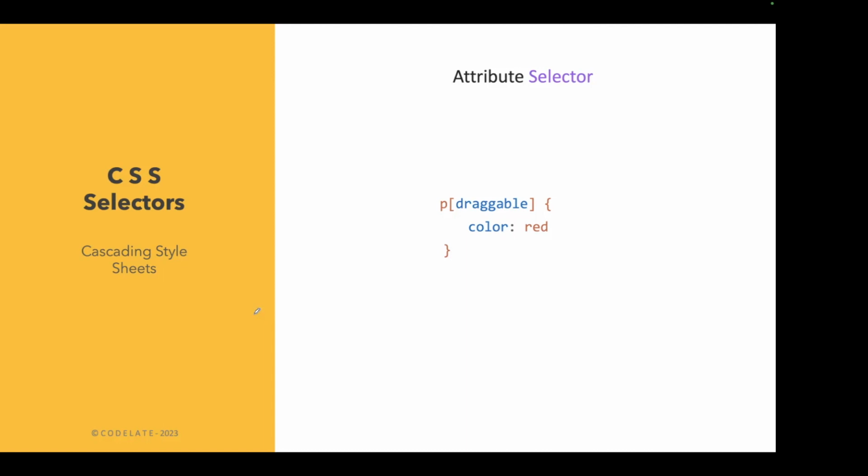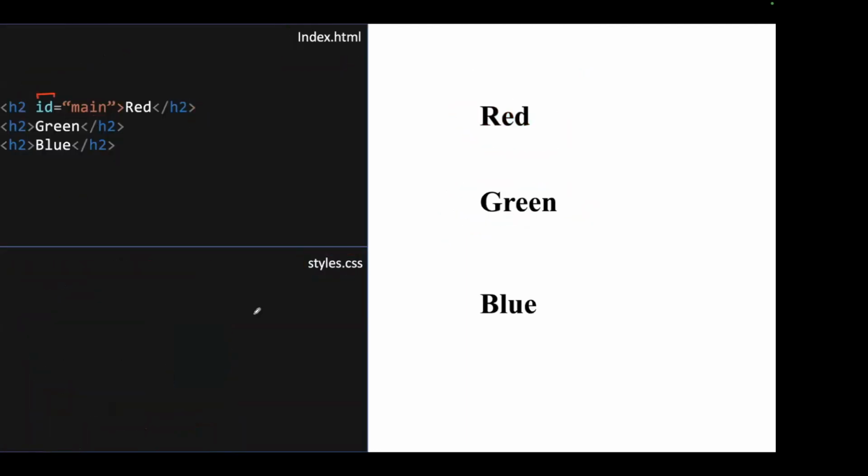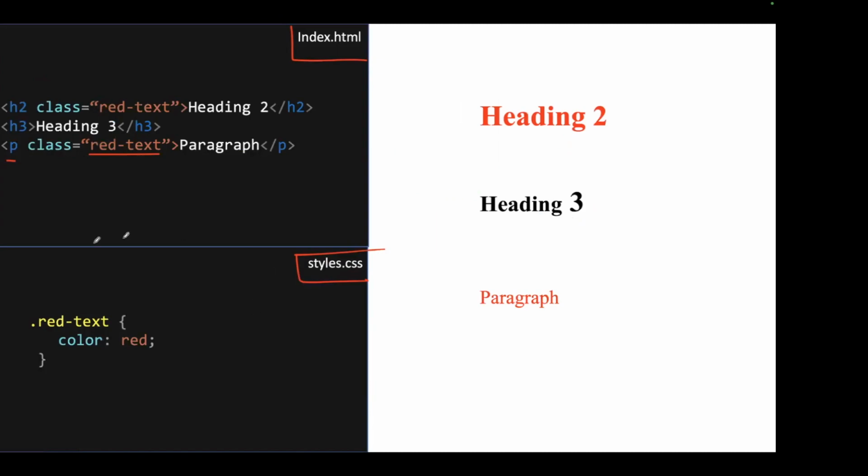Let's use the first example that you used, the H1 having red text and the P having red text. Yes, so that's what I'm actually using. I just don't want to go back to it, but let me go back to it. So here we have an H2 element that has a class name, red text. Okay. We have a P element that also has the same class name, red text. Okay. And we style the red text once, and that style applies to both of them.